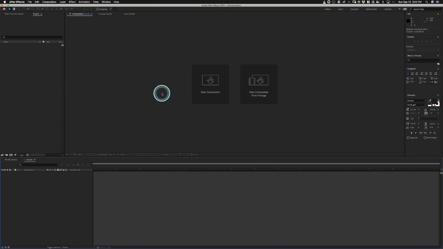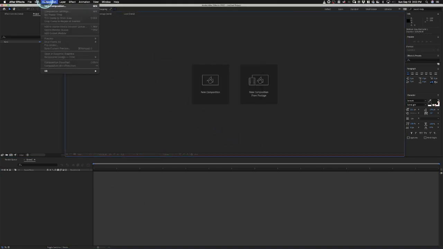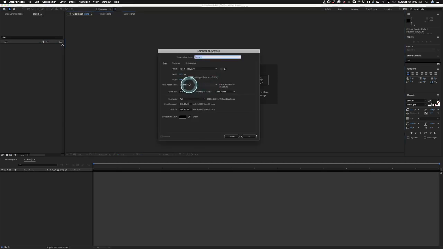So what I'm going to do is start again like I did before. I'm going to hit new composition. And again, there are different ways that you can do it. Go up to Composition here, hit New Composition. You can click on the little button down here that's New Composition. There are all sorts of different ways that you can create a composition. So I'll just use this one. It's right there. So just like before, HDTV, 1080, square pixels, 29.97.